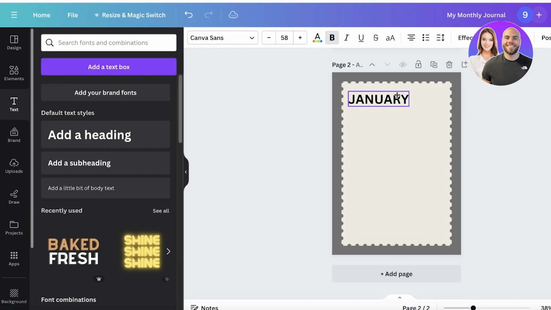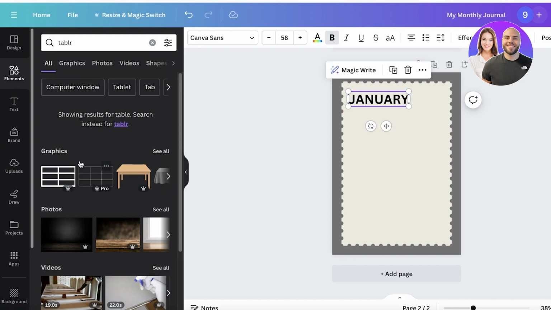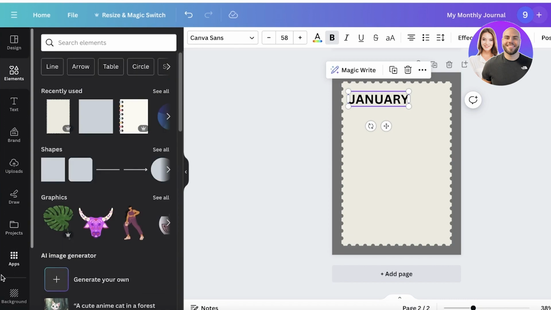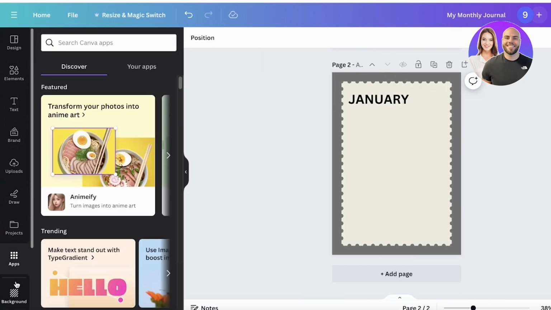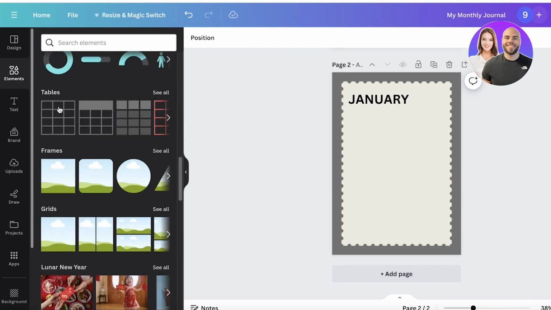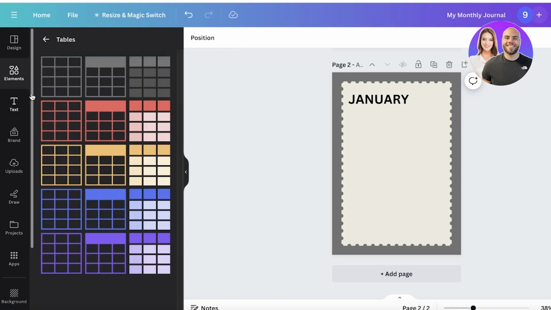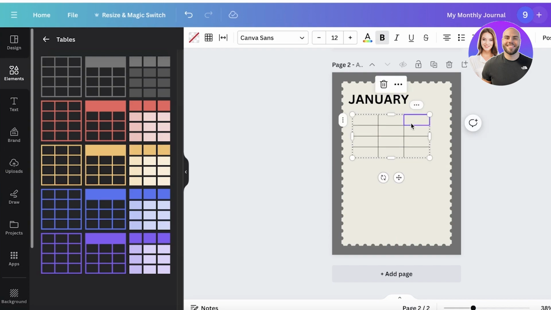And then once I've done that, I'm going to insert a simple little box. To do that, I can click on insert, and I can actually insert a few cells. So we're going to search for a table in the element section, and you have a few different graphics for this, but what you're going to search for is to be able to insert a proper table according to the number of elements that you will have in a week. So you can scroll down into the element section and you'll find tables, and you can enter an empty table.